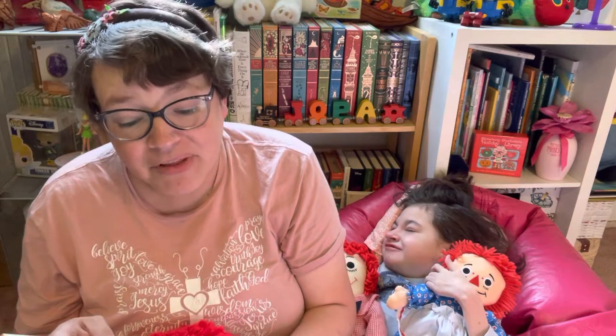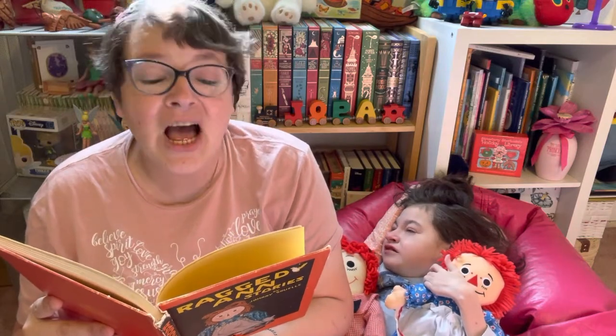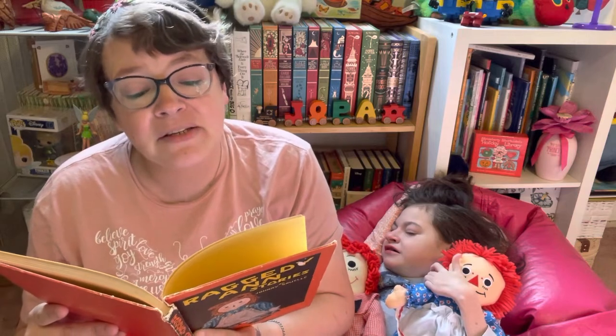"It's old Raggedy Ann!" she went on as she hugged the doll to her breast. "I had forgotten her. She had been in the attic for fifty years, I guess. Well, well, dear old Raggedy Ann. I will sew another button on her right away." And Grandma went to the machine drawer and got her needle and thread.